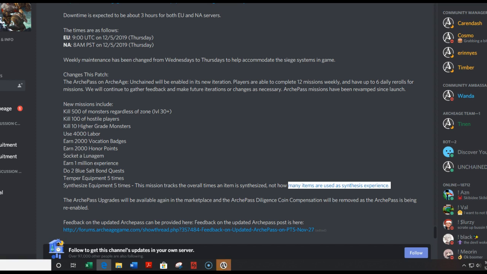I believe there was a use 2,000 labor as well on the public test server, which is probably still in the game. It's just not showing up here. Earn 2,000 vocation badges. And then I also believe there was an earn 4,000 vocation badges, which again is not showing up here. Earn 2,000 honor. I would assume there's probably an earn 4,000 honor as well. Socket a Luna Gem. Earn 1 million EXP.